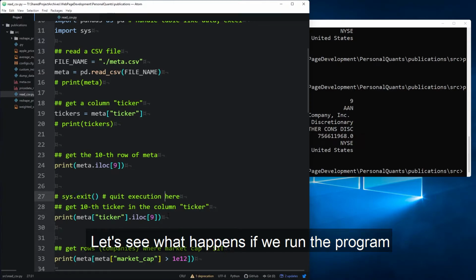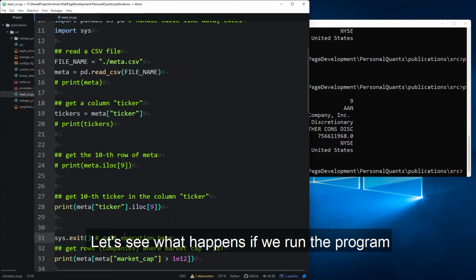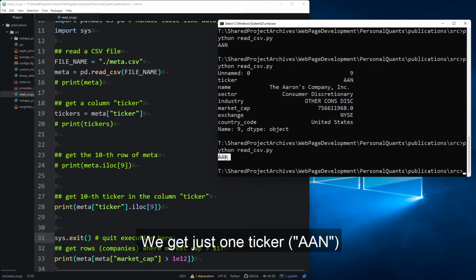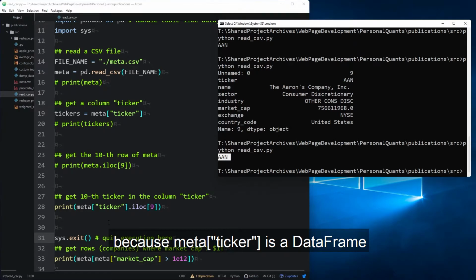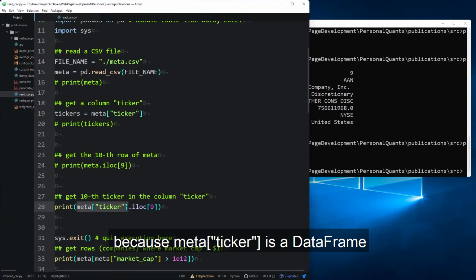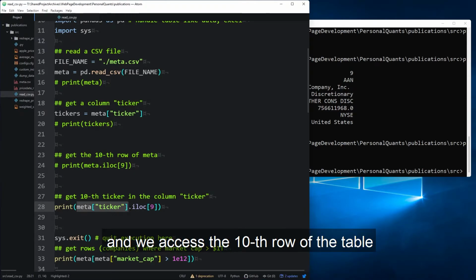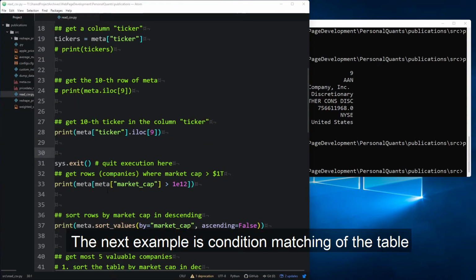And let's see what happens if we run the program. We get just one ticker because meta ticker is a data frame of just tickers, and we access the 10th row of the table.